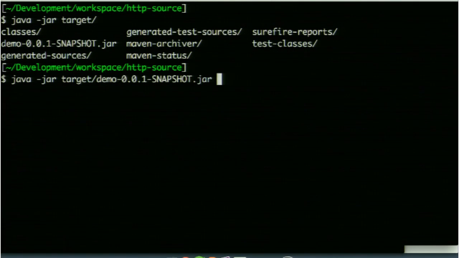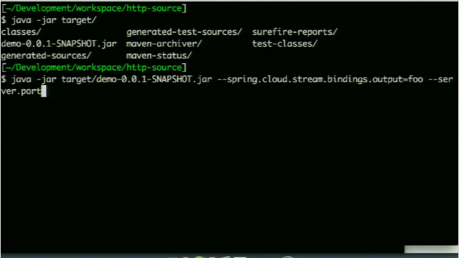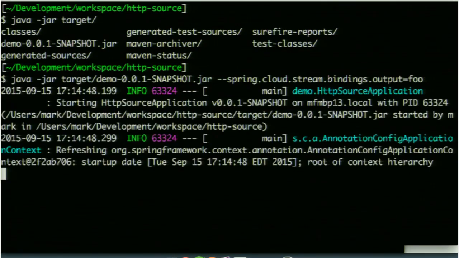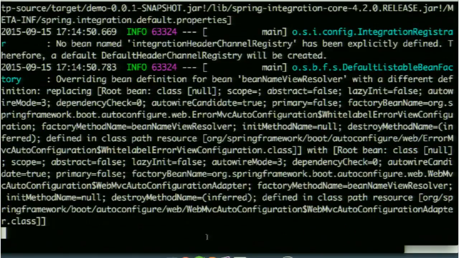what is this? I didn't change that in the starter. So I can run demo jar, Spring, Cloud, Stream, Bindings, Stream, dot. I'm having trouble with punctuation today. That's right. Try an equal sign, why not? I'll call it foo this time. You want a server port as well, or are you okay with 8080? Why not? Oh, it's in the application YAML, isn't it? Yeah, it is. Set that 9,000 already. Okay, so now this should be sending to Rabbit.